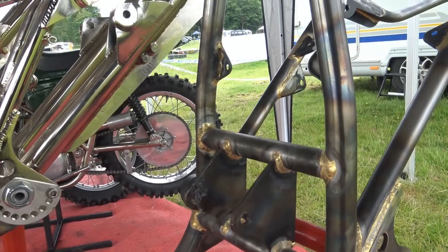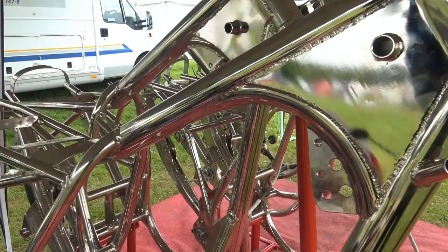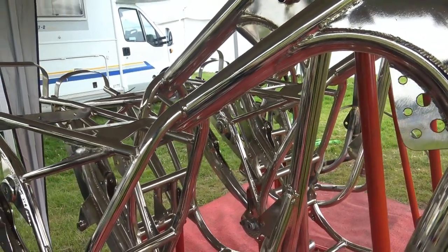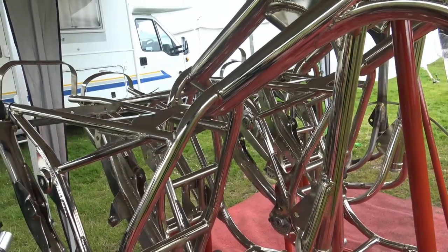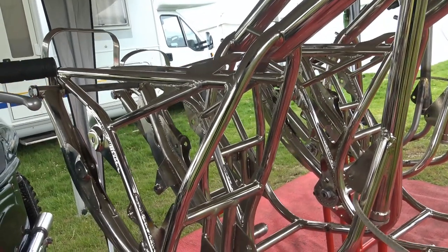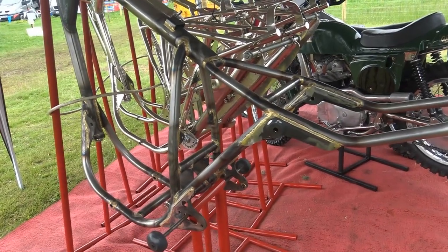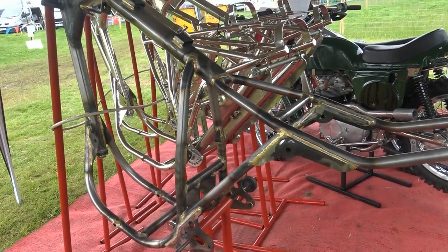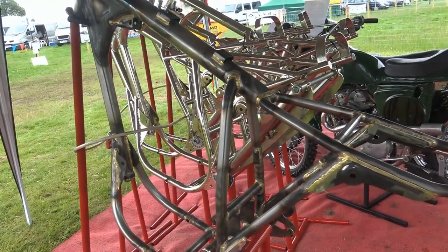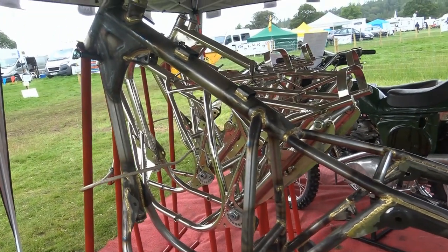Now, in these shots here, you can get a close look at a few of the finished CCM chassis that I came across at the recent Drumlanrig Castle weekend, and these frames have all been built by Joe Maxwell for customers who want to go on and build their own CCM bikes, but they look absolutely superb when they've been put through their chrome plating process, which of course many of those early CCM chassis did have during the 1970s.